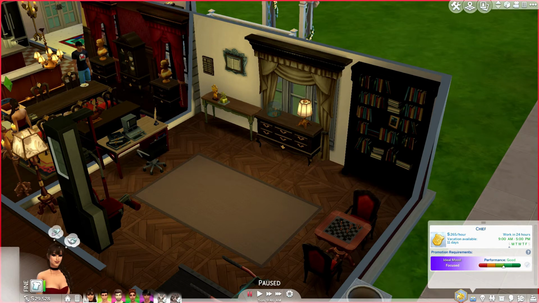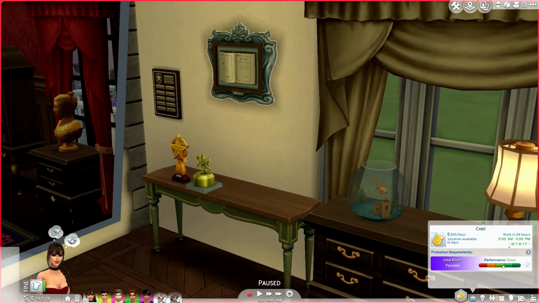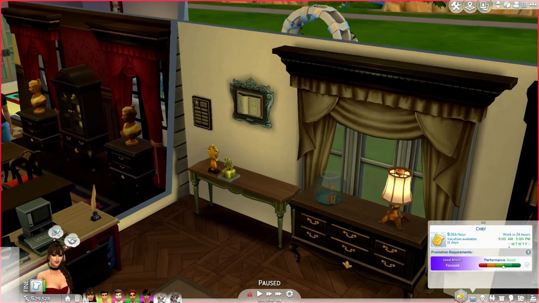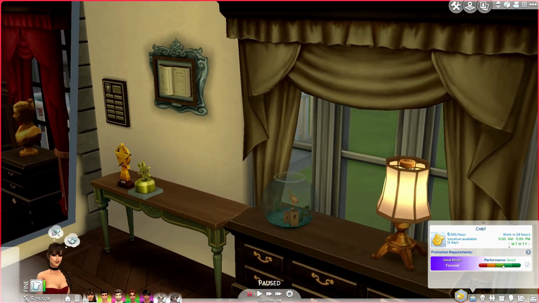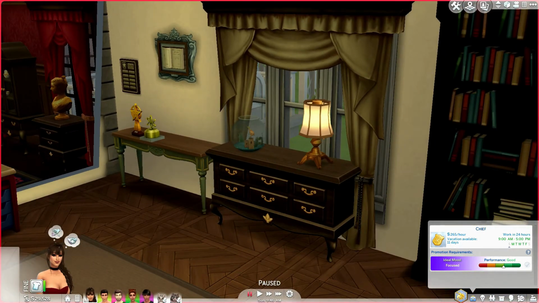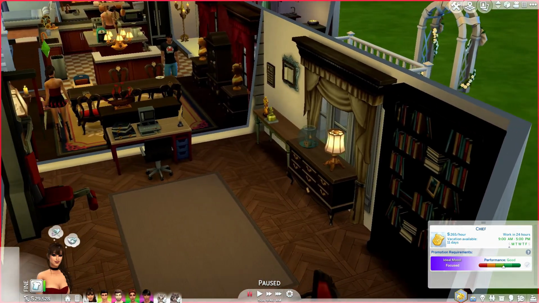So I actually changed this to a recreation room where you can exercise and play chess, and I have a trophy mental area where all the trophies that they get, you can actually just display it there. Yeah, and I have a fish too named Boo, and my cat Cosmo likes to sit around that area and watch the fish. I think he wants to eat the fish, but yeah.